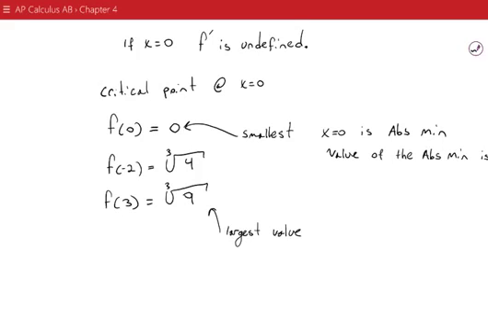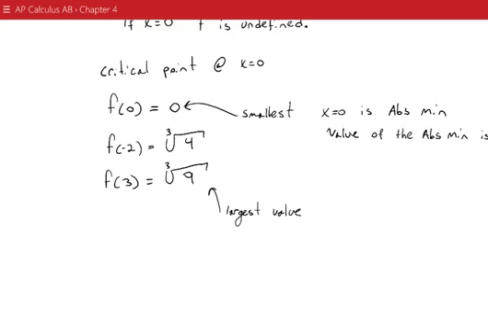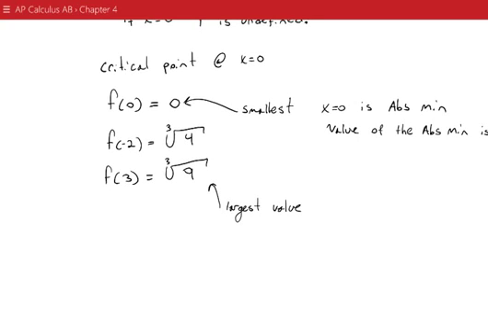And in the homework you're going to see that they ask you different questions. Where is there an absolute min? In that case we would say at x equals 0. Or they might say, what is the value of the absolute min? And in that case we would write, well, the function is equal to 0 in this case. So you want to read the question really carefully. We have an absolute max at x equals 3.